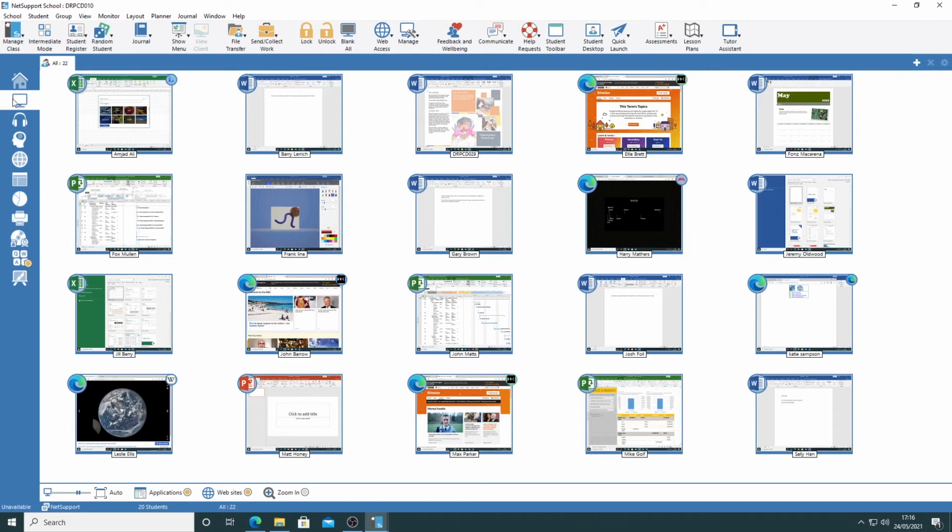So to access the opportunities, it's really simple to do this. As with many of these videos today, in the course you've been working on, you'll notice there's a bunch of icons down the left hand side, and as you would expect, the one for the printer restrictions is here just on the left hand side for the student print management.